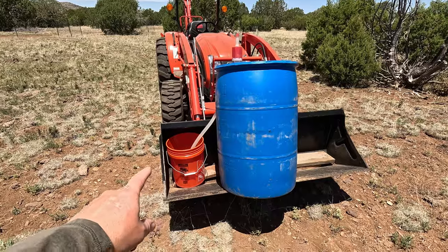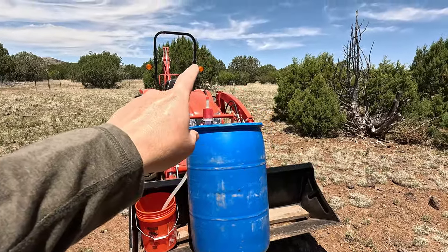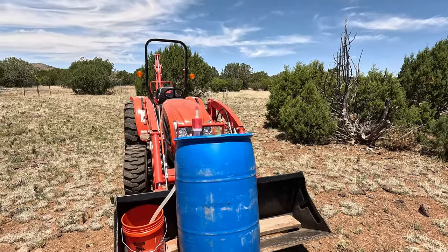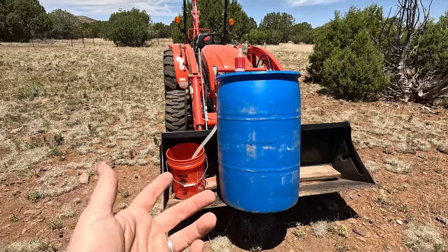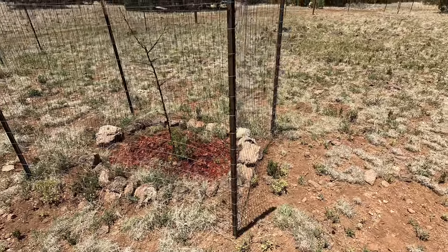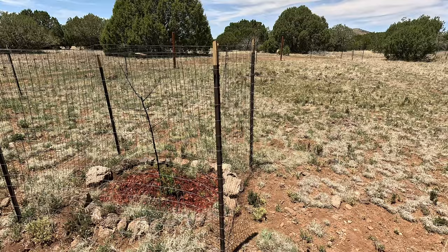So the great thing about this water and the tank I got it from over there is that all that water from that tank is harvested rainwater right off the power room roof. And I'm taking that rainwater and putting it back into the ground, which is going to help these little trees get established and hopefully last a little bit longer.